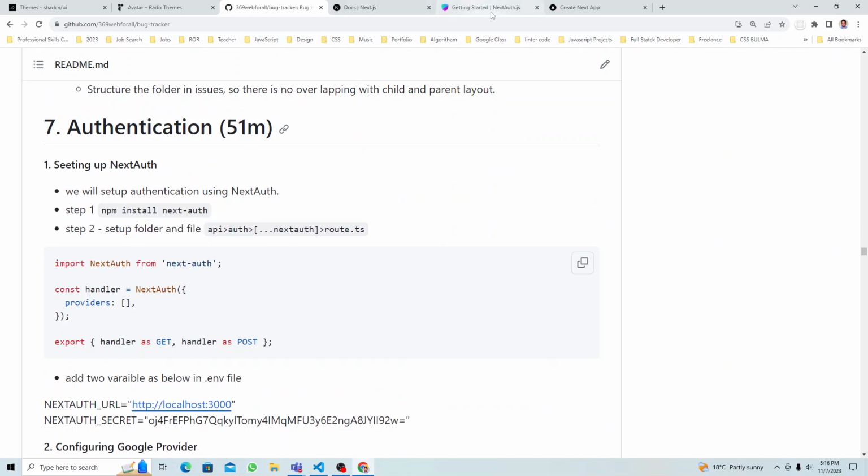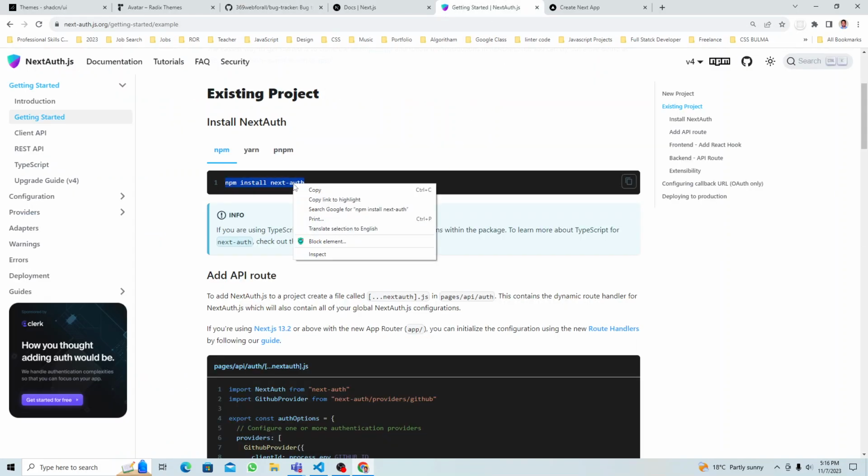Then create the route.ts file in API auth, and this one is basically handling all conditions, slash anything. This will be our route where we create the API. So let's continue.